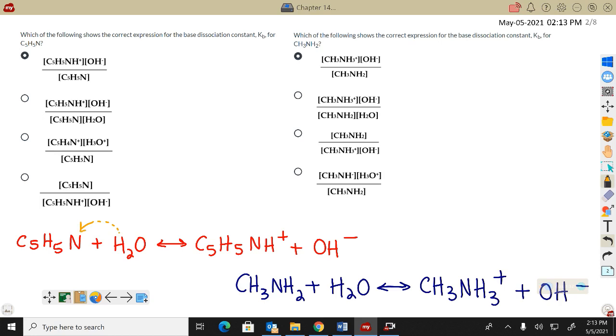So we'll remove a hydrogen from water. We'll end up with a positive ion, my conjugate acid, and I should always produce hydroxide. Similar with the second option, that nitrogen would take a hydrogen from water. It'll end up NH3 plus 1, and I'll still be left with hydroxide. Then the expression is products over reactants, but we do not include the water, right? Because the water would be a pure liquid. We do not include liquids or solids in our equilibrium expressions.